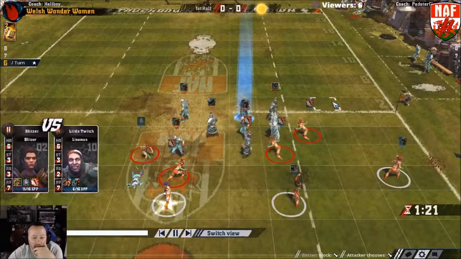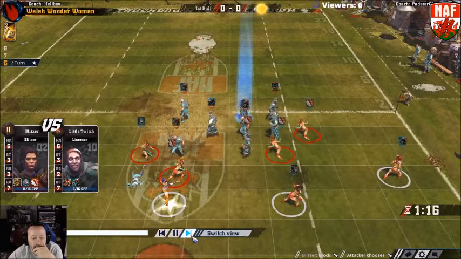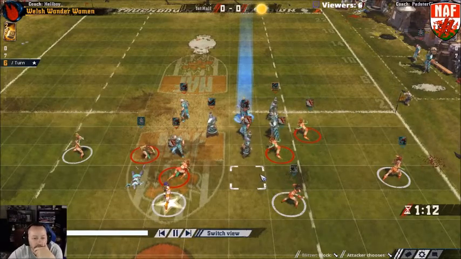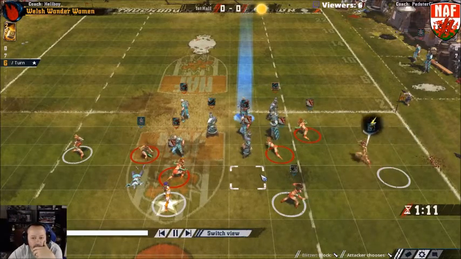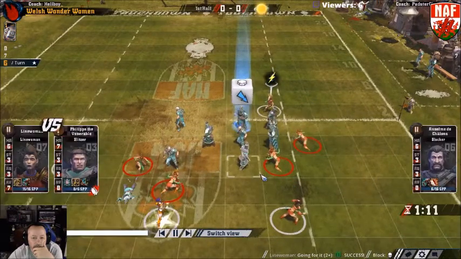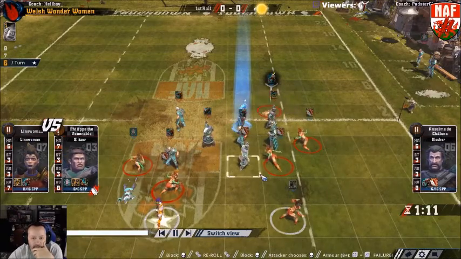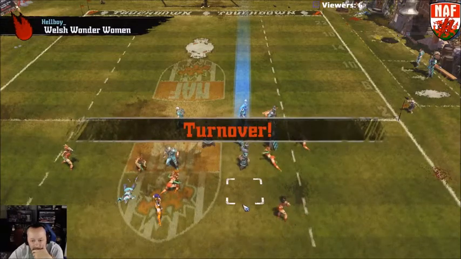And it pushes him back a square. Make it a little bit harder for him to score. And we're completely caught up, too, by the way. Yeah, do the one die here. Skull, he'll re-roll it. Oh, skull, skull. Bad luck for the Zons right there.